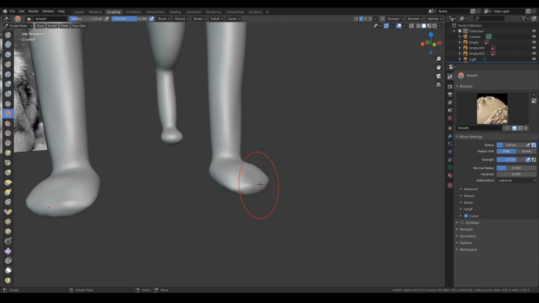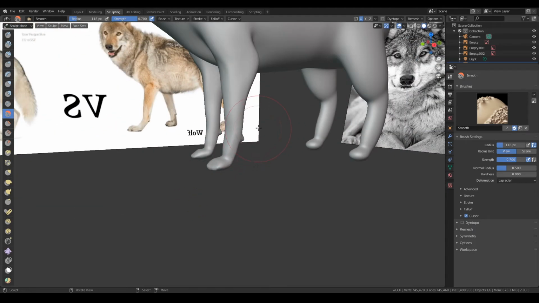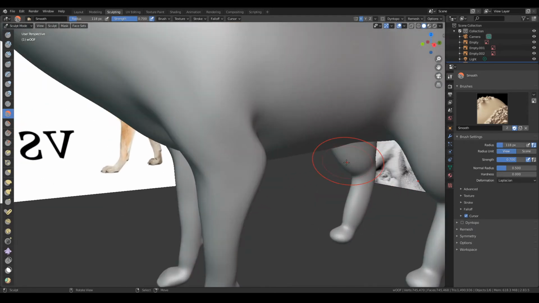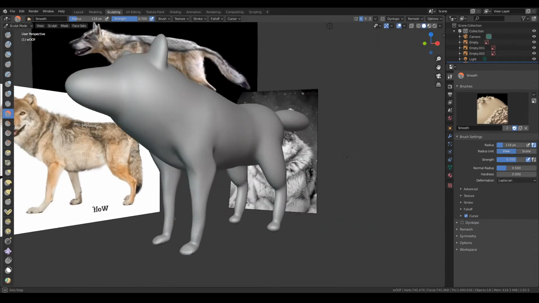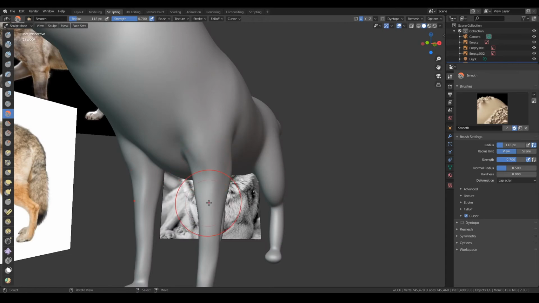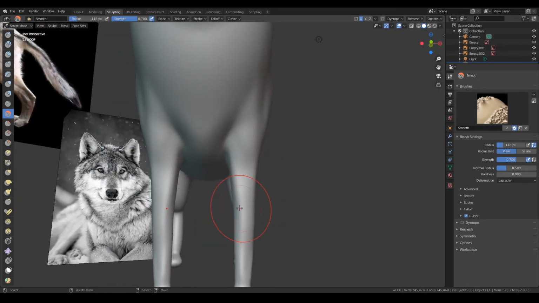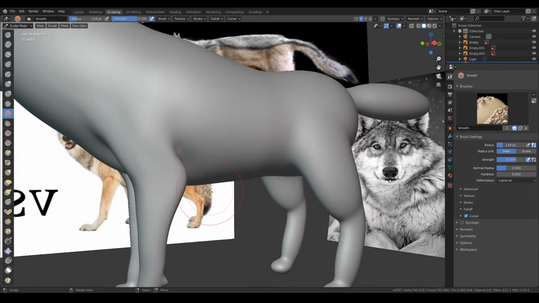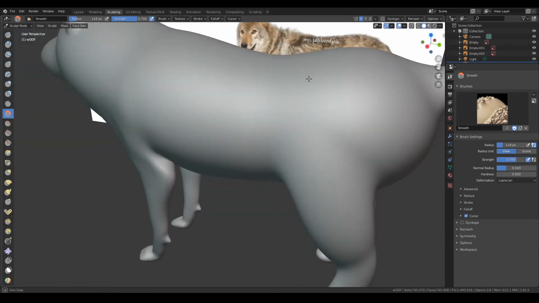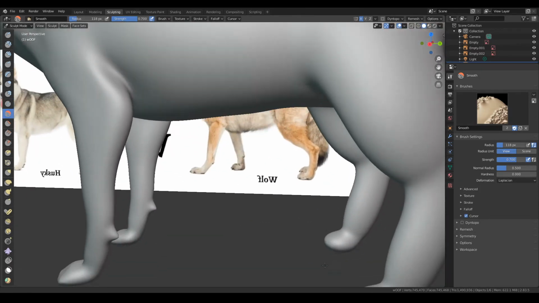So right now it looks like it's wearing like little socks, but it's generally a paw. That's what we're going for. All right, so let's move on to the back leg. Actually, I'm gonna spend a little bit more time on this. I want you guys to get as much information as you can and see as good of an example as I can possibly give you, but at the same time, your time is precious.